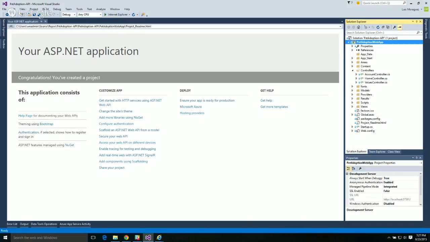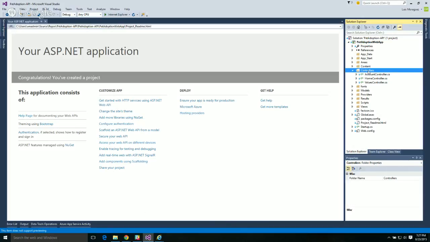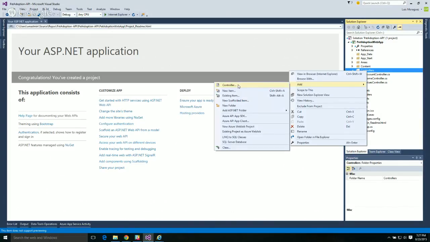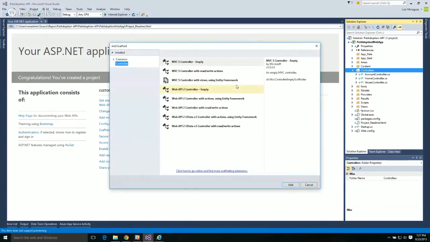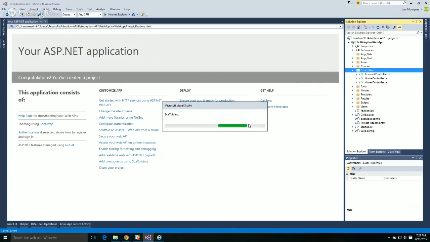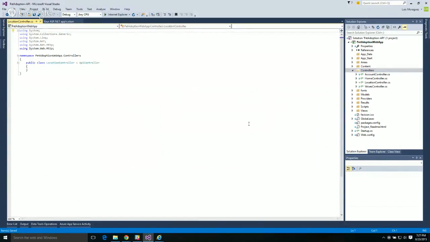All right, yeah. And we can start with, let's do location, because that doesn't have any real question marks in it, I don't believe. So we would make a location controller. Just the Web API 2 controller, empty. So at this point we have a controller with pretty much absolutely nothing going on in it. So we could create our default methods, and I actually could have had it generate them for you, but I didn't, so tough, I guess.